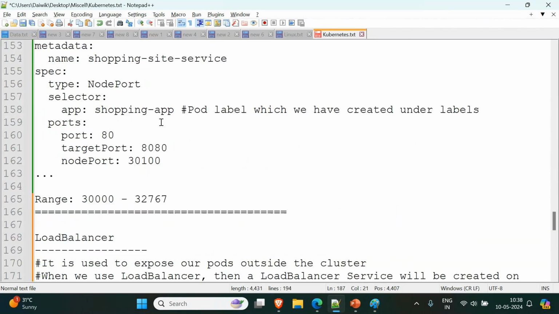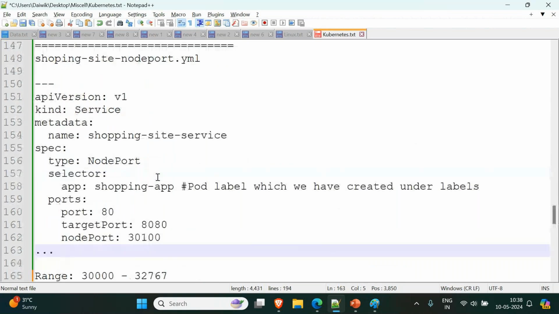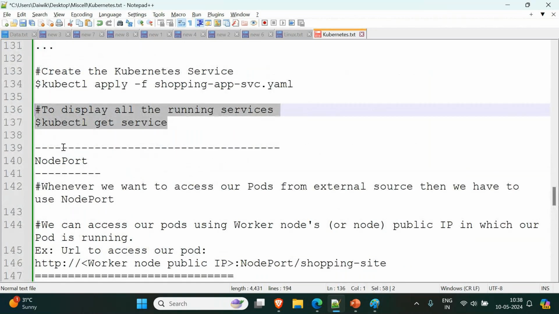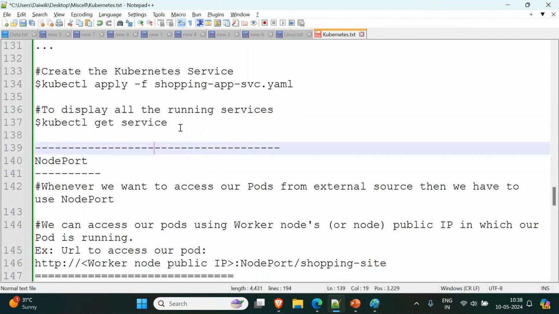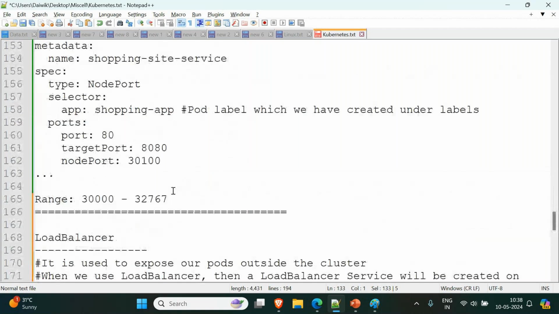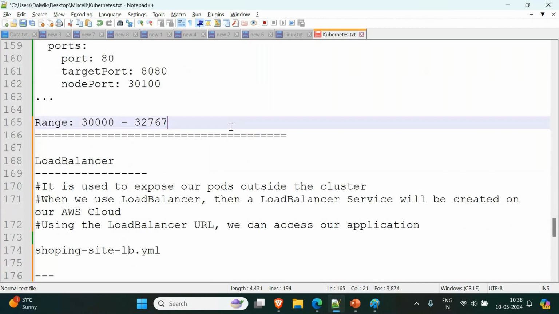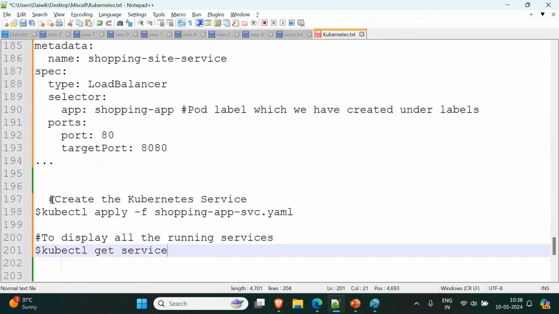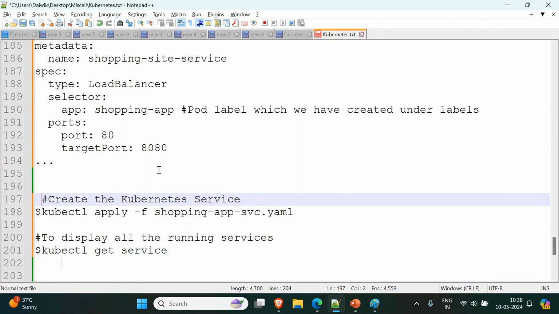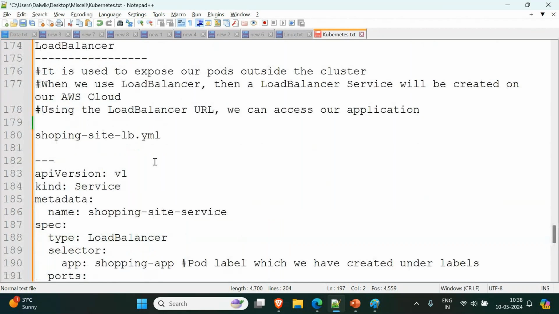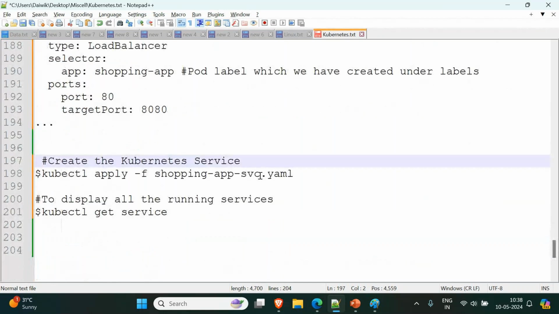You have to use the same command to get the list of services. Once you create it, run the command like this, with the LB file name, which is different.